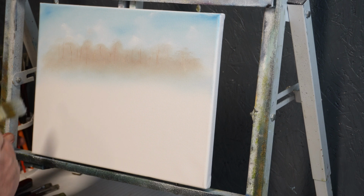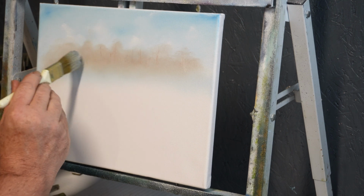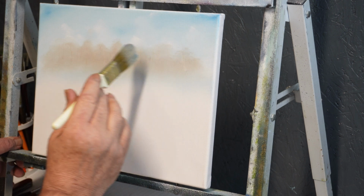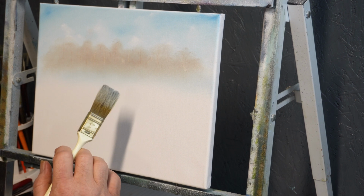But if we do catch a glimpse of them in our painting, you just come up and just lightly tap them, and they'll slightly disappear. But now they're still there. I don't know if you can see them on camera or not, but I can still see them from here. They're still there.